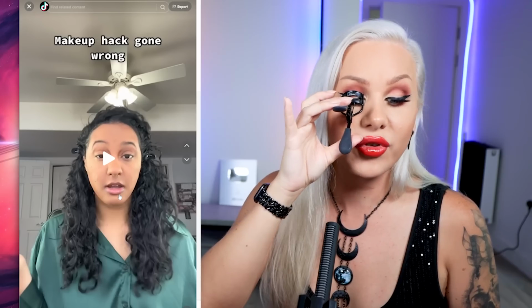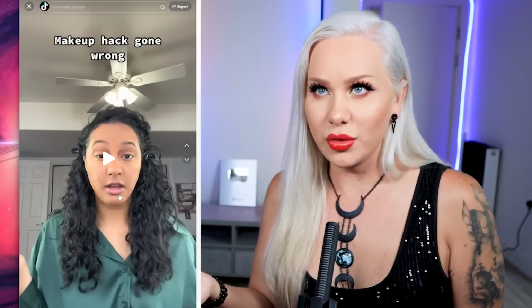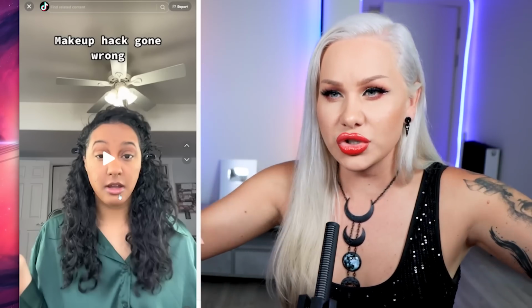This is not the size of my eye. If I put this here, actually it does seem to be the size of my eye. But if I was to put this on other people's eyes, it may not be the size of their eye, and therefore would not create the contour idea that this is. This is the same sort of thing that we've seen multiple times in this video already. It is the idea of using an object to help create a contour where there was no contour before.